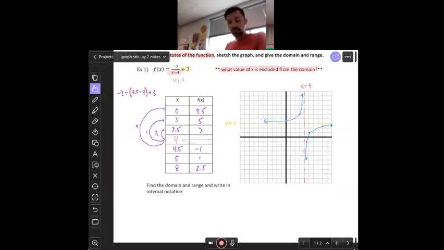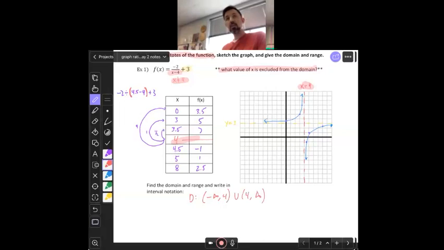Even though the domain and range are different than we've ever done, they really shouldn't be too bad because of this number that we keep seeing. Here's this 4, here's this 4, here's this 4. That's the number that shows up in the domain: the number we're not allowed to use. So negative infinity to 4, union 4 to infinity. That's what we're seeing here. We go from the left side, get really close to 4, start shying away from it, jump to the other side of 4, there it is again, and it goes right forever. There's our domain.